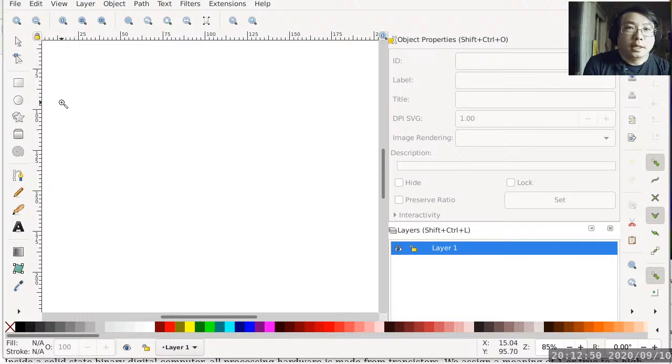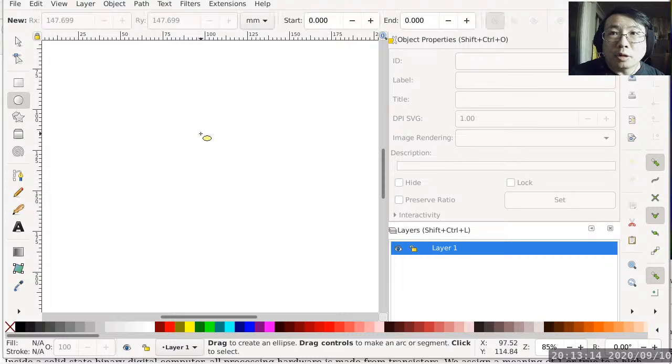Inkscape outputs SVG, or scalable vector graphics, and that's what the laser cutters use to specify how to move the laser on the XY table. Yeah, so it's kind of cool. Inkscape is really useful for many, many different things, but I'm just using it for one little thing right now.